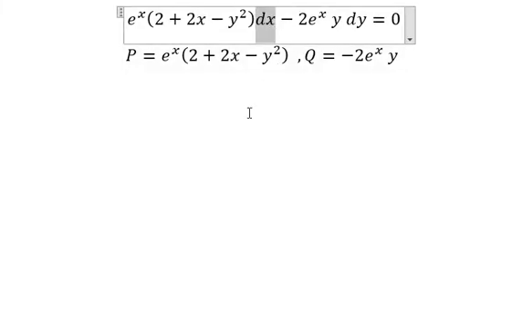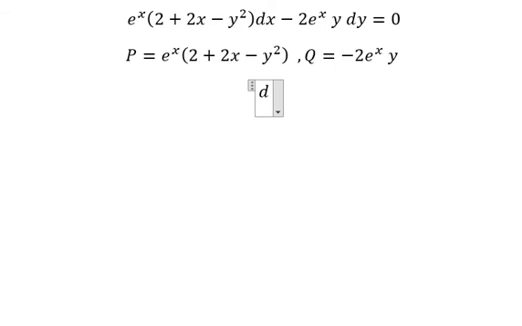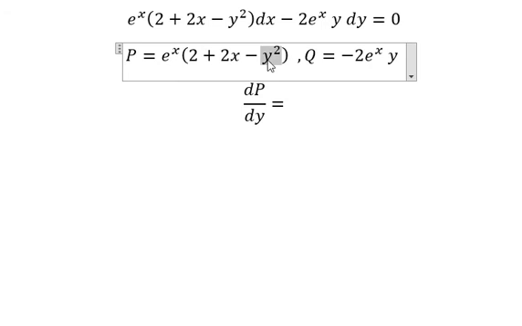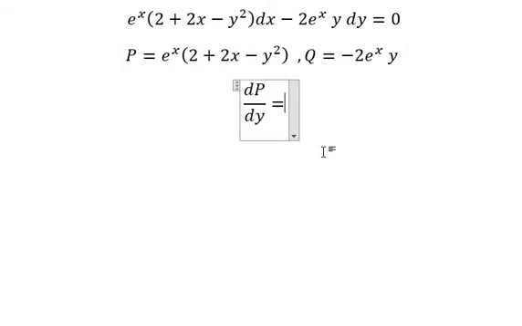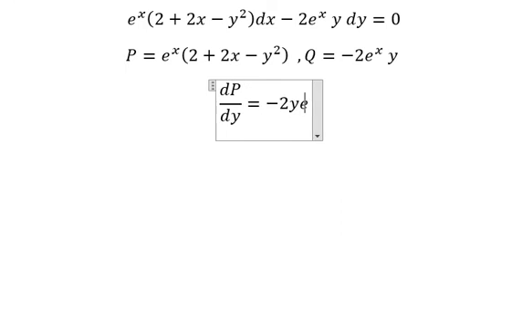So we have dx, that means we need to do first the derivative of b with respect to y. So this one we just have only y square. First derivative of y square we have 2y. This one we don't have y, so you got number 0. And we have like this.